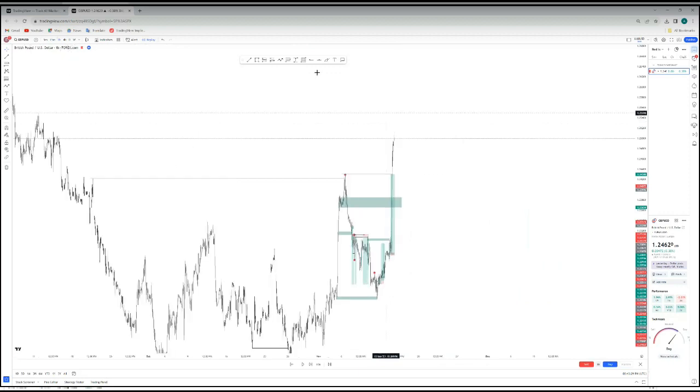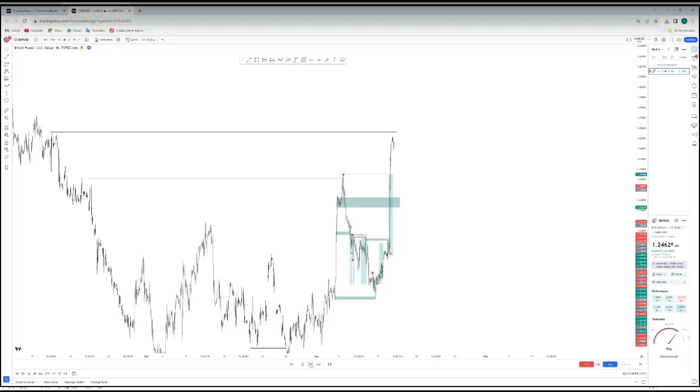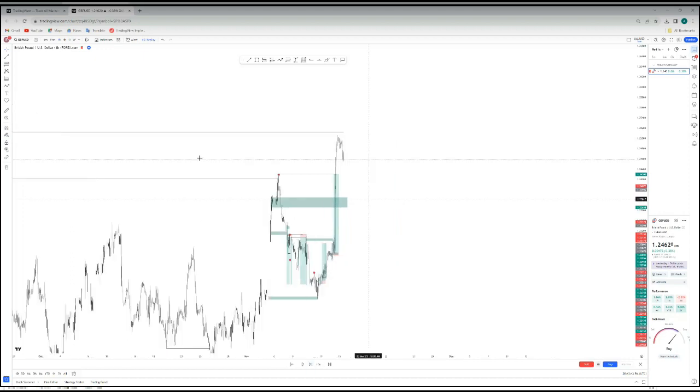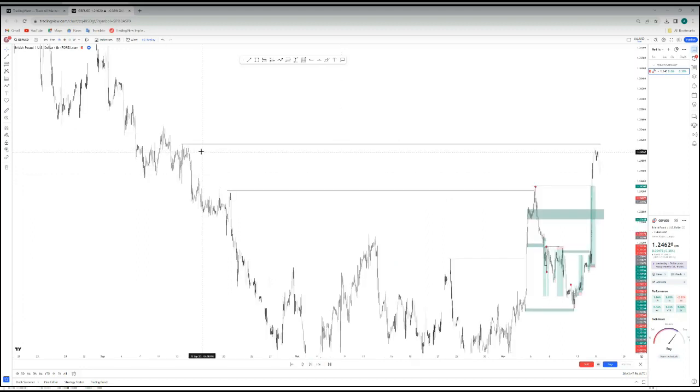All right, I think I have a liquidity here. I want price to take out. Everything I do is liquidity. Everything I look for in the market is liquidity. All right, okay, let's check what price did here. Price did not take out the liquidity. Now let me check lower time frame.